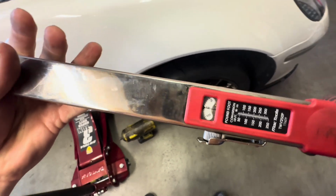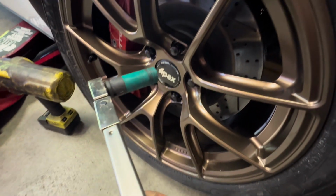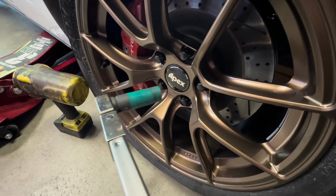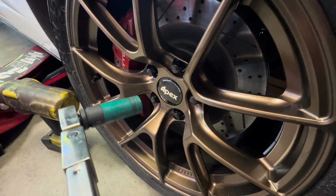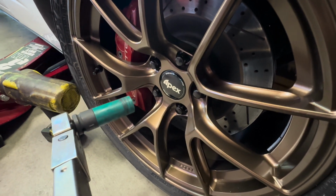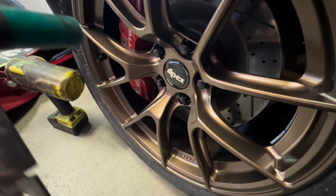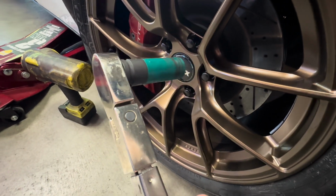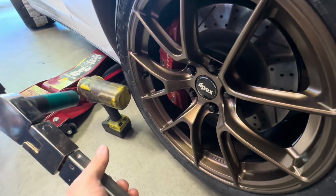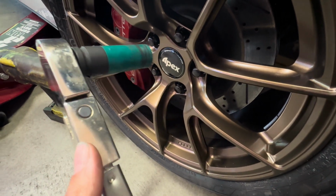Got that set right on 100. Now, you're not generally supposed to lubricate the studs on Corvettes, is what I've read. It could pull the stud out further or just damage the wheel. Again, that's just what I read. I put very little grease on each one of these threads on the fronts. On the rear, I will not put anything. But on the front, I did put a very little bit of grease on each thread.